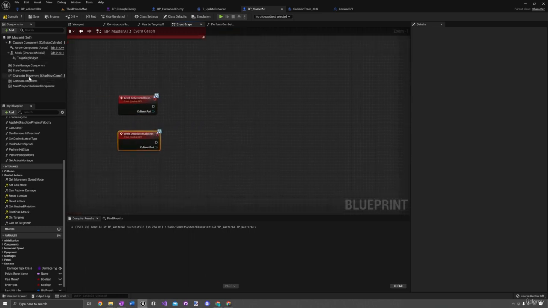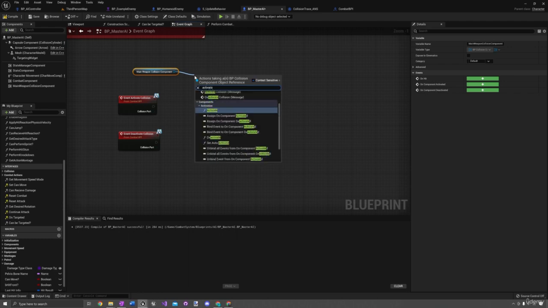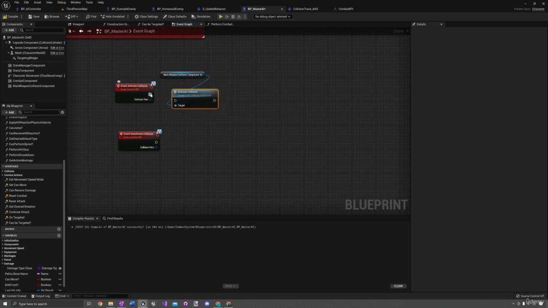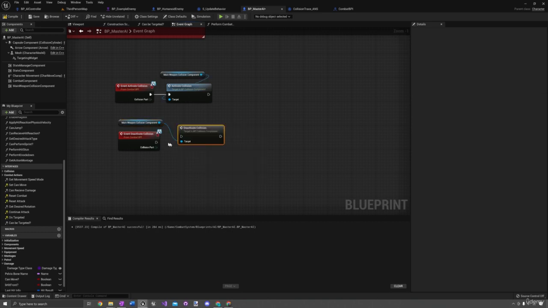You can get our main weapon collision component. We'll get this version of activate collision and deactivate collision, the one from the component. There we go.